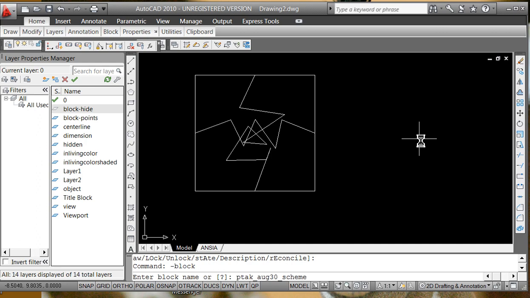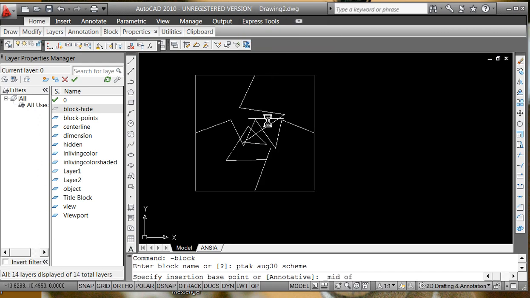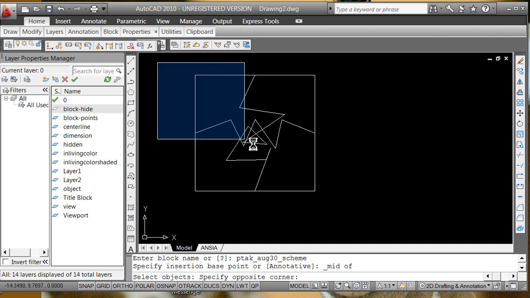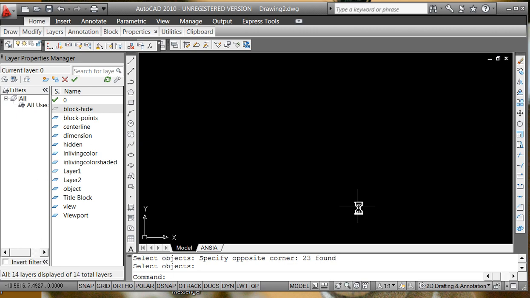Scheme, right? And what you'll see very often, because you won't be typing these things, you'll be pulling them off a list, you do want to be relatively expressive about them. That is the block name. It's asking me for the insertion base point. That is that point that you're going to want to follow around. I'm going to tell it the midpoint of that. You remember the midpoint and the node of the little point there are the same, so it really makes no difference what I'd pick, as long as I grab something there. And then I'm going to grab all my objects. I've made the block. It's not on the drafting space, it is in the drawing.